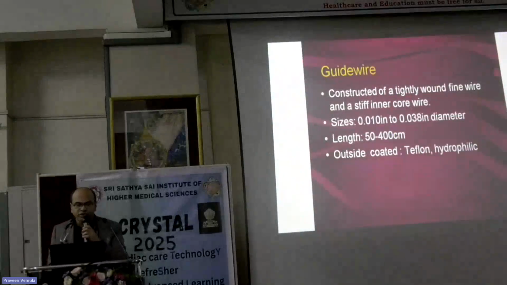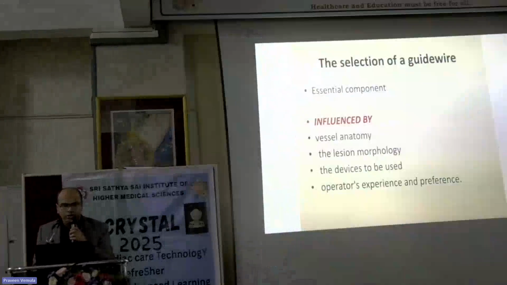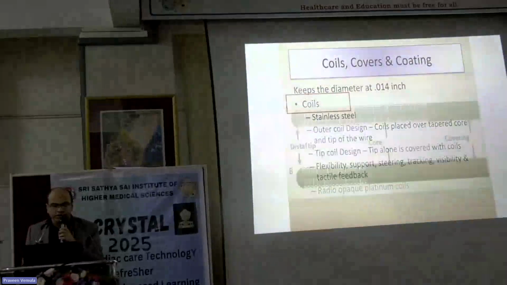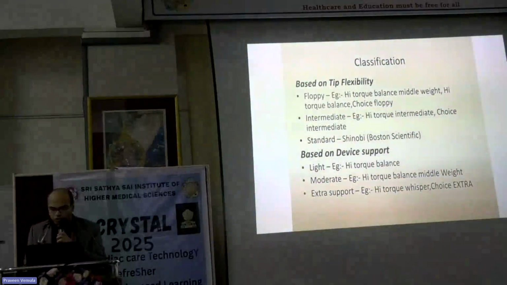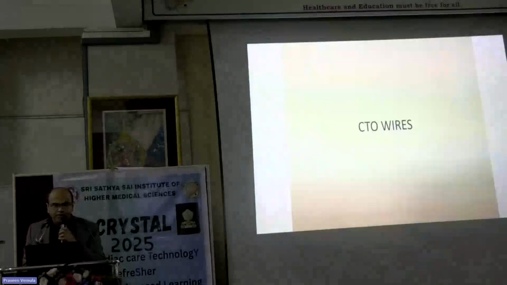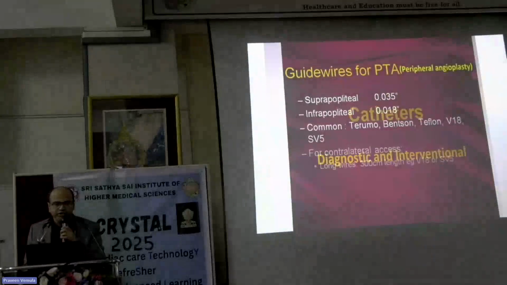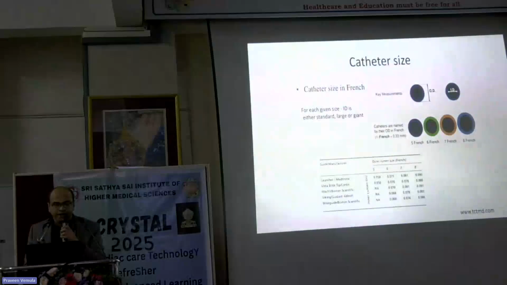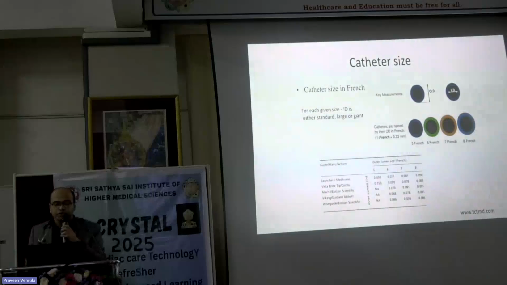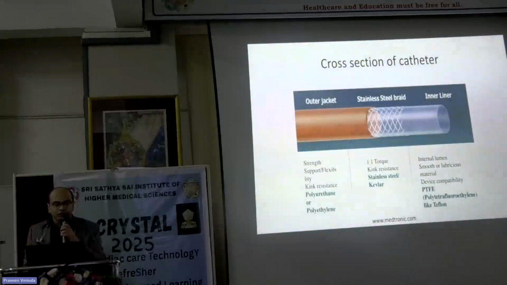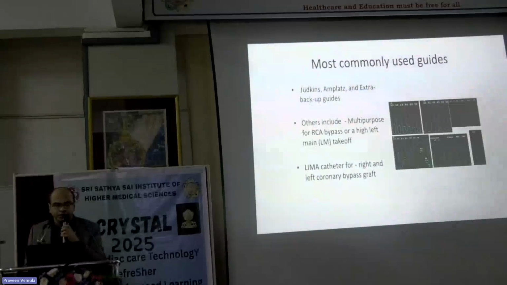I'm going to skip this because you have already spoken about the guide wire and the core. All that was discussed. There is a bit of overlap between our talks because we thought we'd make it into 2 talks. I'll skip all of this because this is about CTO wires, the guide wires, the guide catheters, catheter sizes, which we've already discussed. We are in an era of vascular closure devices now, where we no more just hold the groin, right? We go for vascular closure devices, so that's important.